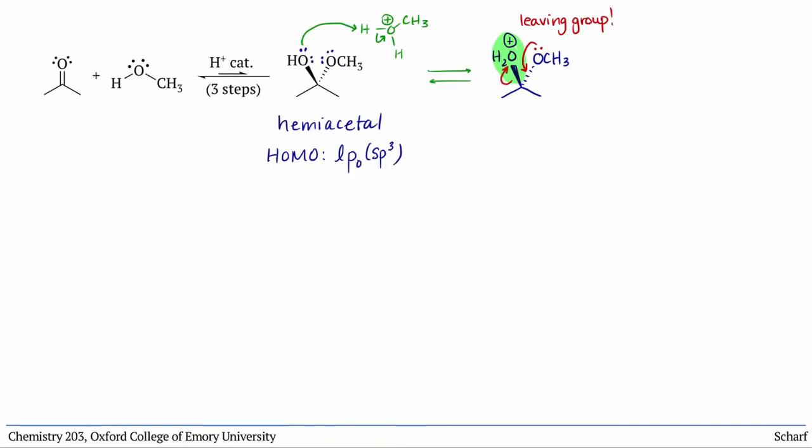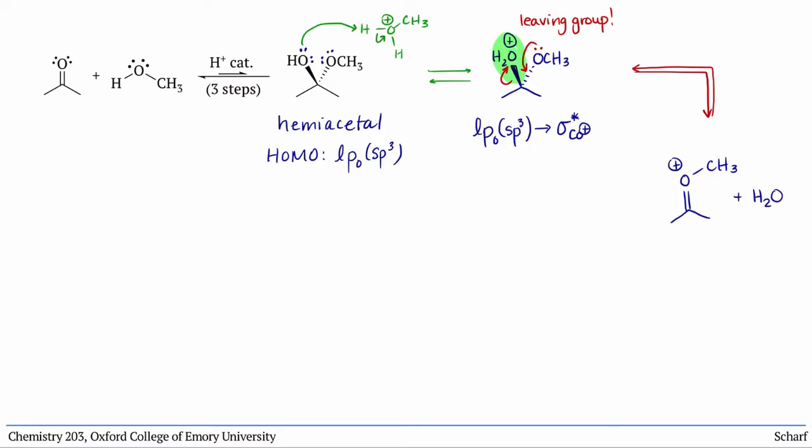Let's look at this step from a molecular orbital perspective. It's just like the lone pair push we've seen before in nucleophilic acyl substitution. A lone pair on an sp3 hybridized oxygen donates into an adjacent sigma star CO. That sigma star orbital is a very good acceptor orbital because it has been given a positive charge by being protonated. The result is this compound, which is a very good electrophile with a positive charge on a CO pi star orbital.